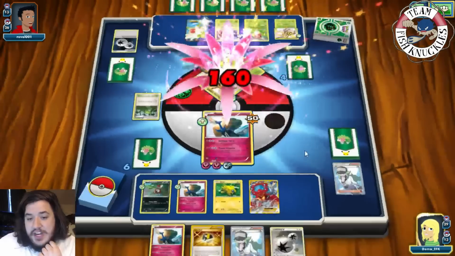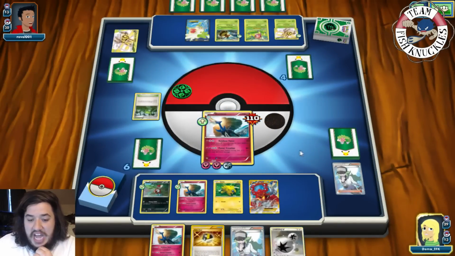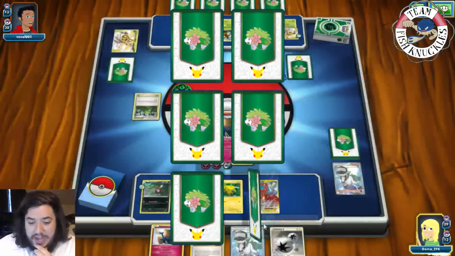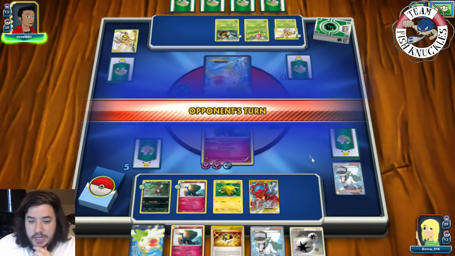I almost made a misplay there. We wouldn't have done enough damage, but 6 damage coming down from the Burst Balloon. We'll go down to 5 prize cards, and let's see, what do we get? There's a Shebe. Okay, that's great for us. Shebe coming up, and onto our opponent's turn.